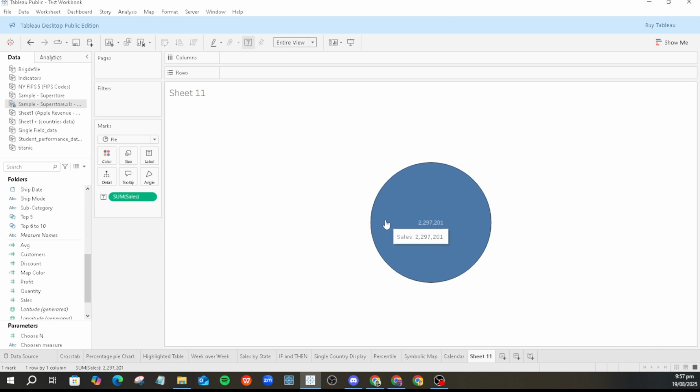Now, you'll drag the sales field onto the text mark on your worksheet. This allows Tableau to visualize your sales figures as text data, laying the groundwork for the chart transformation we'll make shortly. Once the sales data is in place, change your chart type to a pie chart.